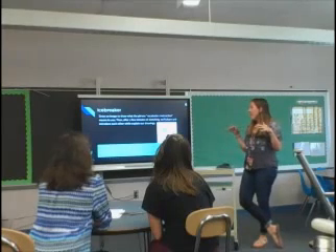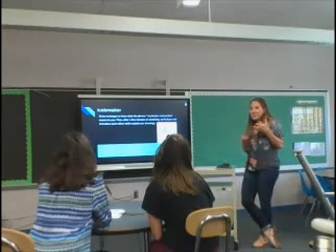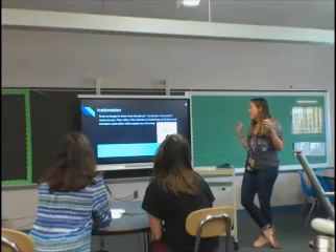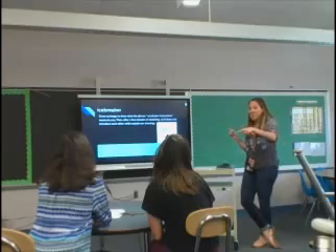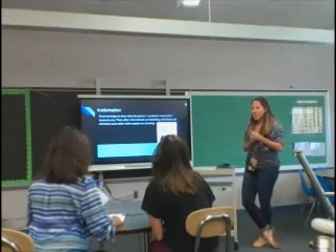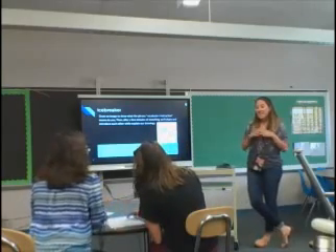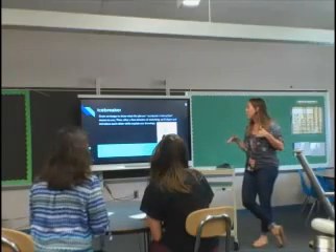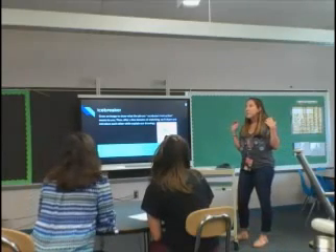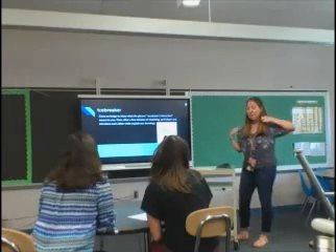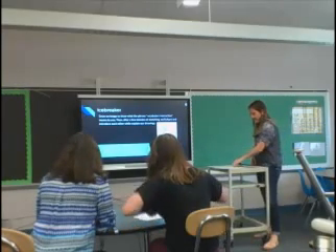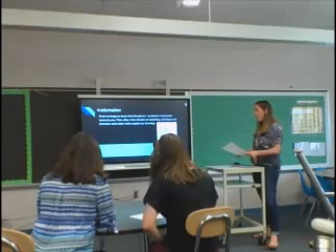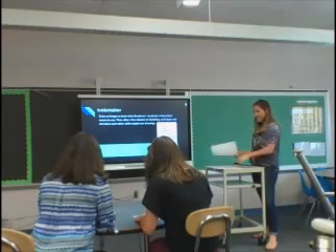We started with an activity, and what I want you to do is think of any image or symbol that comes to mind. Vocabulary instruction. What image or symbol would you associate with vocabulary? So there's paper and pens right there. So pick up a paper and pen and think of any image, symbol, drawing that you would think of when you hear the word vocabulary or vocabulary instructions. And then we're going to share about why you chose the image that you chose.